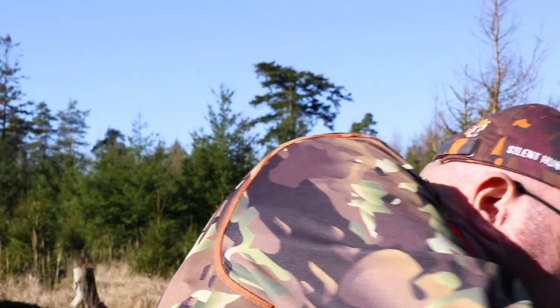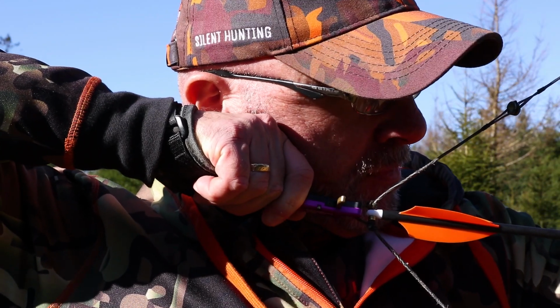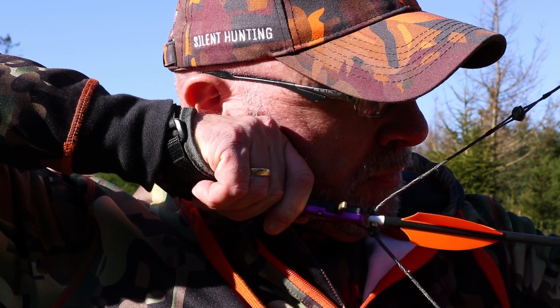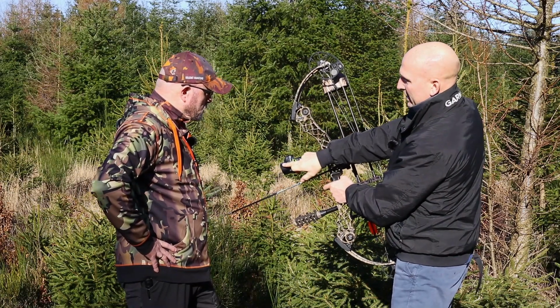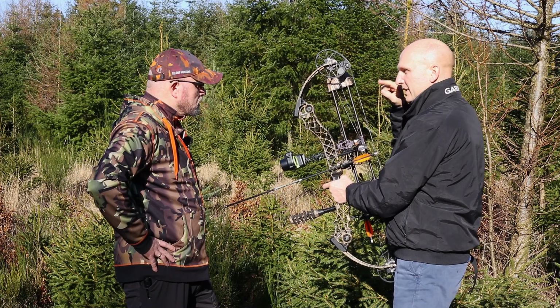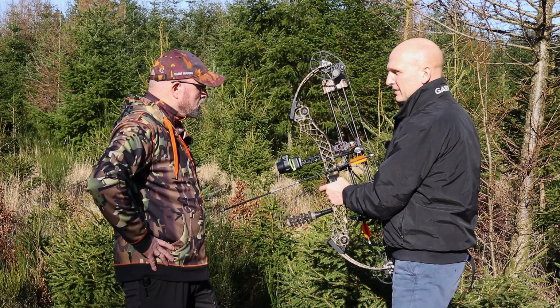You draw the bow, and that's part of the training, to hold the bow in a consistent way. So you have your right hand on your cheek. You look through the peep sight, and you look through the sight here. Yeah. And that's basically just like on a rifle. Yeah. Then you just hold the pin in the sight on the target and let go the shot.